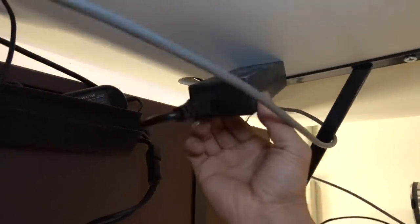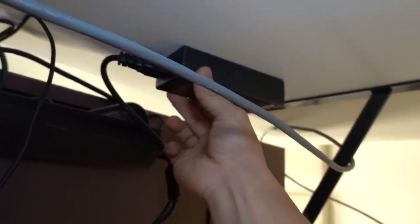I still have to find a way to mount these power bricks, either to the wall, just kind of stick them on the wall, or maybe underneath the desk so that they're not just hanging down like this. Kind of messy, but we'll get around to that.